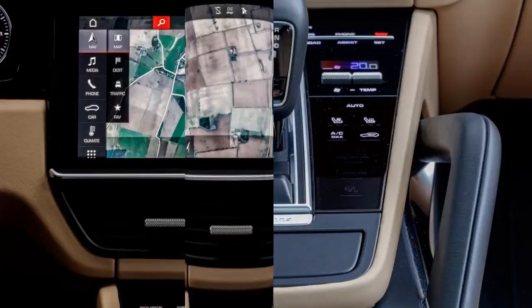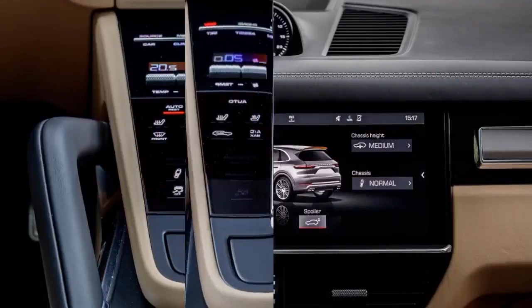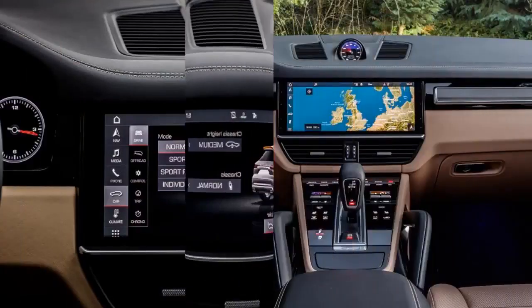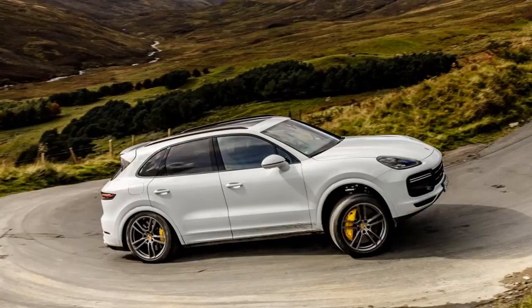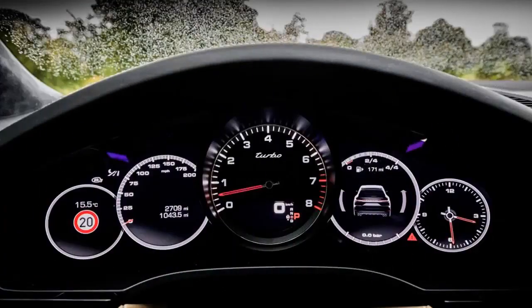There are five drive modes for when you're on the tarmac — let's face it, where the car will spend most of its time — and especially with options ticked for rear-wheel steering and active anti-roll bars, on the road is where the Cayenne really shines. Even without these expensive add-ons, the Porsche sets a new benchmark in ride and handling for the class. Body roll is all but eliminated in corners, the steering offers the responsiveness, accuracy and weight of a serious sporting saloon, and the brakes offer plenty of well-modulated stopping power.